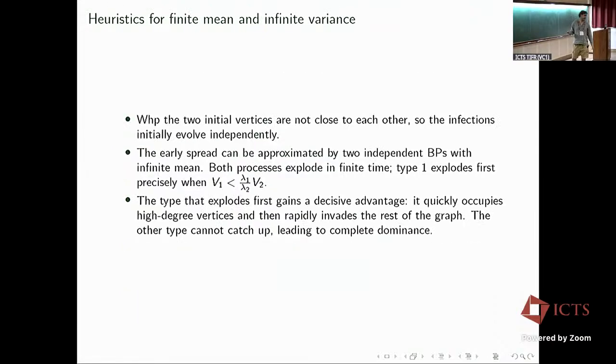Again, a little heuristic here. At the beginning, if you take two vertices uniformly at random, these are probably distant. So you can think of the evolution at the beginning as independent branching processes, and you follow them. Then at some point you check the explosion times, and depending on who explodes first, meaning they reach very high degree vertices, you get the lead. But this doesn't depend on the rate, it depends on the process itself. So any of the two could win, but once one gets an advantage, the other cannot catch up anymore. So the winner takes it all phenomenon is what's going on, different than before.